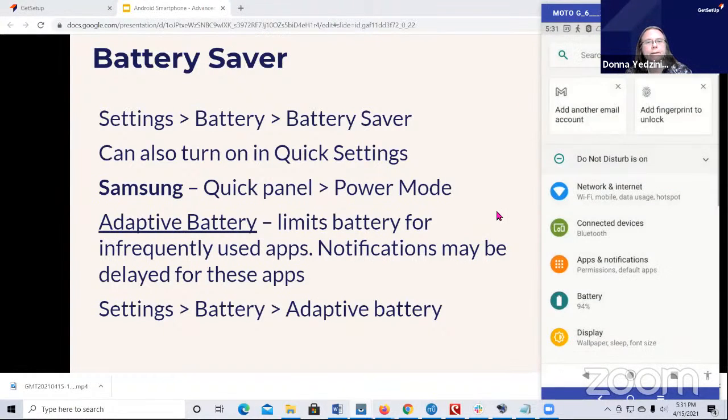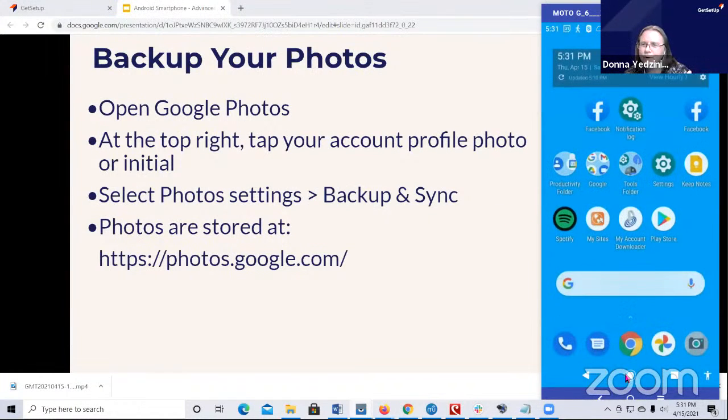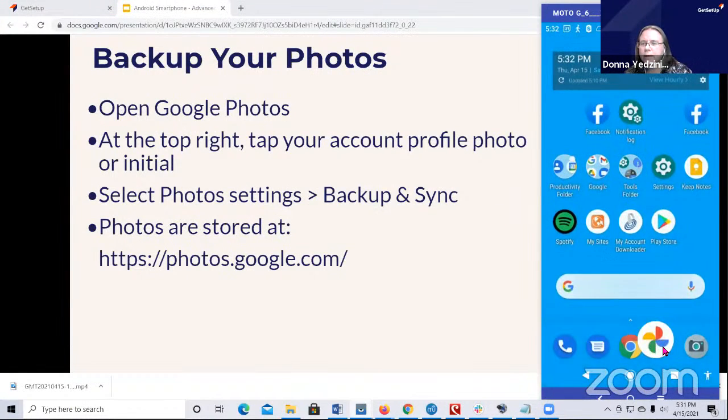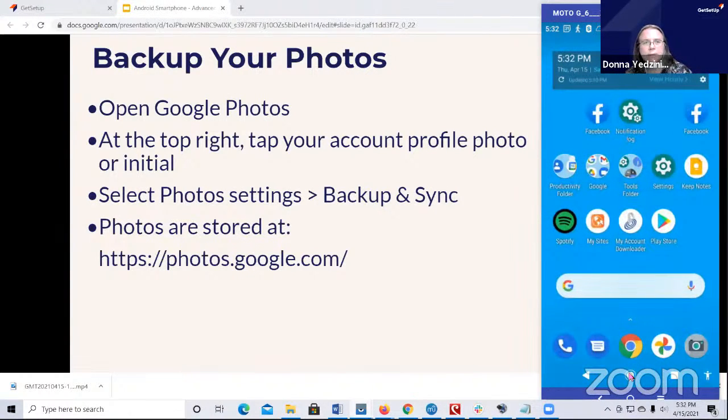All right. Any other questions? Let's talk about backing up Google Photos, because we now have an excellent Google Photos class. If anyone is interested in Google Photos, you can take that. I've had people come into this class who took the class, but their photos still don't sync up. So we're going to talk about making sure Google Photos syncs up. Now, some of your Samsung people, you may or may not have Google Photos on your phone, but you could still check your Samsung photos too to see if they are backing up.